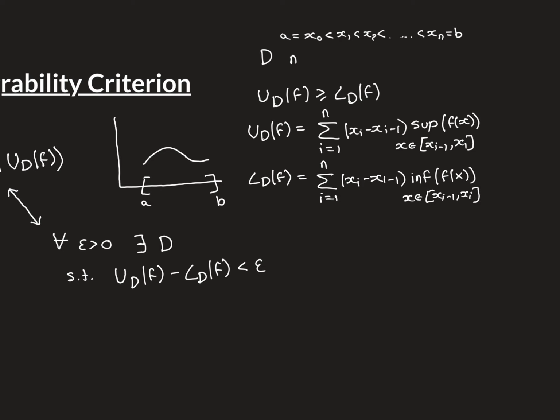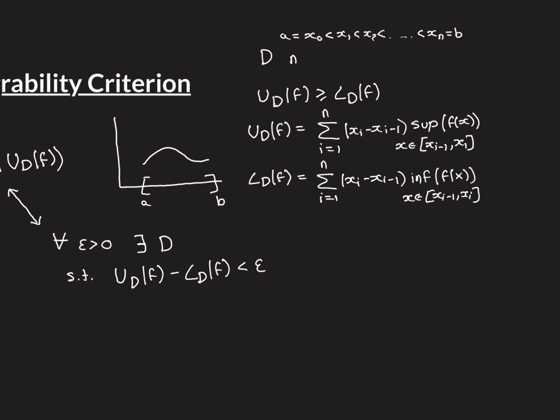So if you were to expand these great big sums, then each of them would have corresponding terms with the same interval lengths in front of these numbers, the supremum and the infimum, and you'd be able to compare each of those terms. Of course, the supremum of the value of the function over each interval is always going to be greater than or equal to the infimum of the value of the function over that interval, and you'll have equality if and only if the function is constant over that little interval that's part of the partition. So combining all of those inequalities together, you get that this great big sum is going to be greater than or equal to this great big sum.